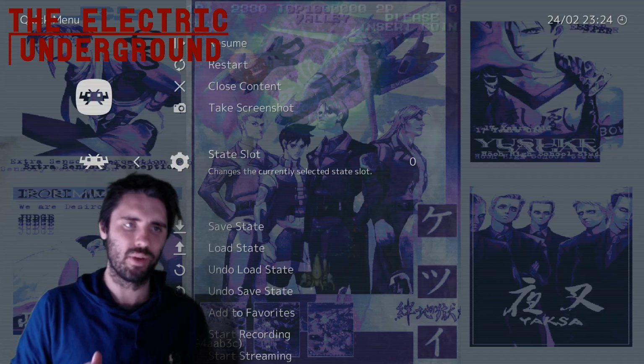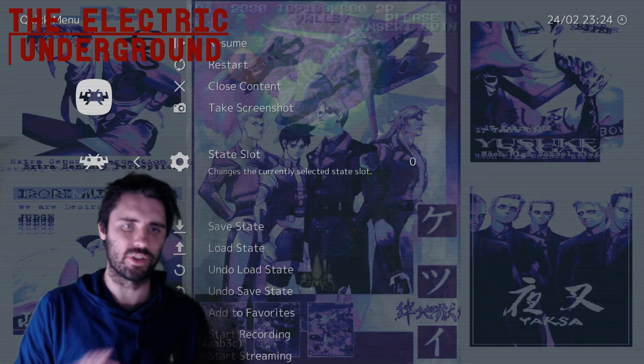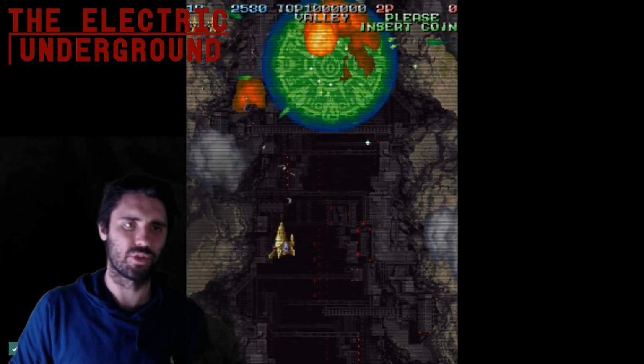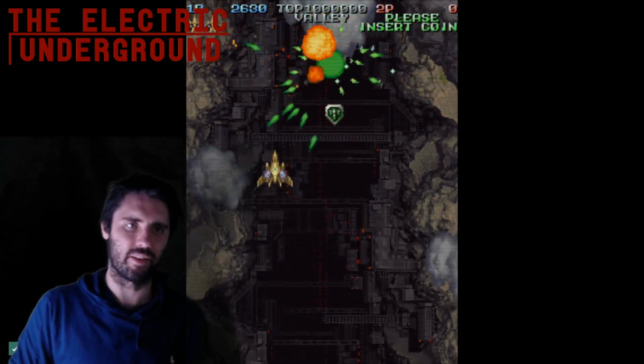So you hit menu, and then it'll pull up what's called the quick menu here, and right here is all your save state stuff. So don't override slot 0, because that's used for the main menu thing, so don't override that. Instead, go to slot 1, save state, so now it's saved, now we're gonna die. And now you have the load state button.